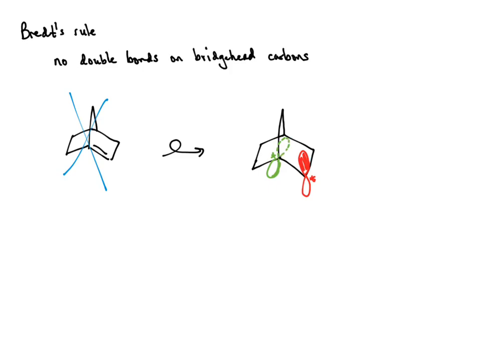And so in this particular case, there's no net bonding between those two orbitals. You can't get those electrons that are in those atomic p orbitals to mix. And if they don't mix, they cannot make a pi C-C bond. And so we say that these two are orthogonal to one another. These are orthogonal atomic p orbitals. They are basically perpendicular to one another, and there's no net bonding between the two. And so because of that, you cannot have double bonds on bridgehead carbons.